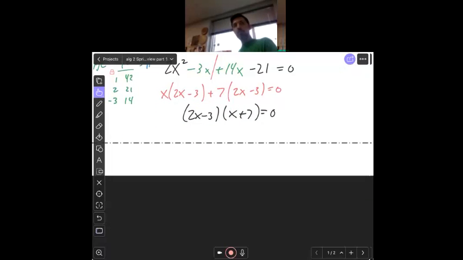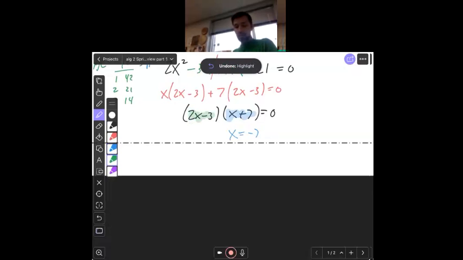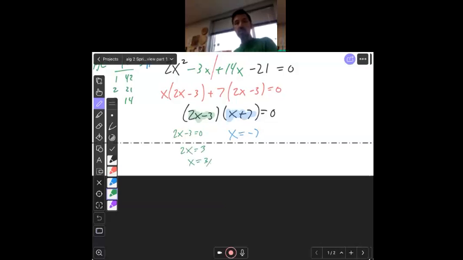So we're done factoring. Now we need to solve this. The idea is that the answer is supposed to be 0. You're saying what x value would make this 0? Negative 7, right? A lot of times we can just look at it and see it. So that's x equals negative 7. You're supposed to be asking yourself the same question here, what x value would make this 0, but sometimes it's harder to see with a more complex problem. So if you need to, 2x minus 3 equals 0, and then you just solve that two-step equation. That's all it is. Add the 3 over, divide by 2. So there's our 2 answers.